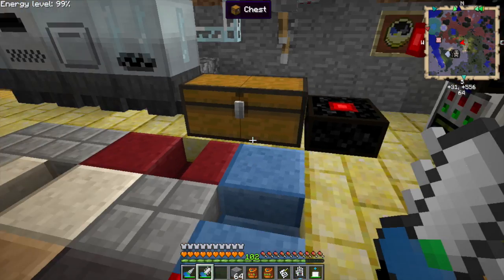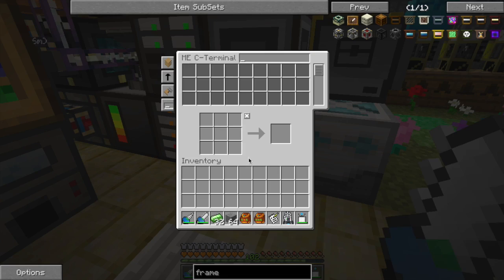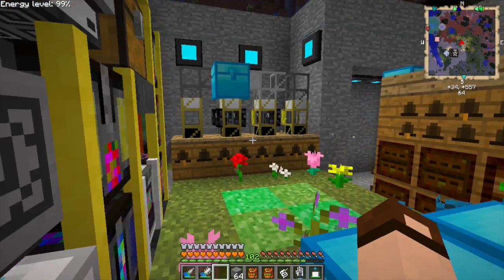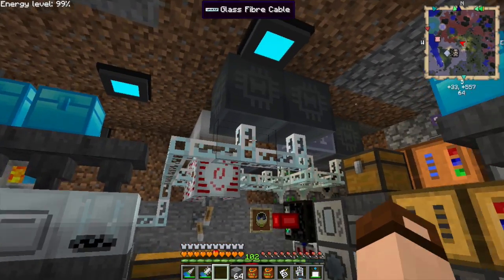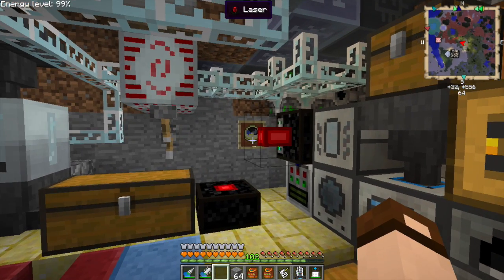Anything in this chest? Just the uranium. Nice. More uranium. Yeah, my power needs are pretty much over and done. My power needs are definitely satisfied at this point. Or will be as soon as I do the processing to make more of these suckers. Yeah, that's going to be good.